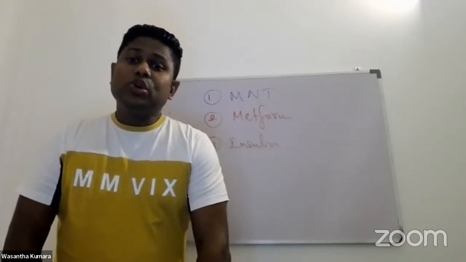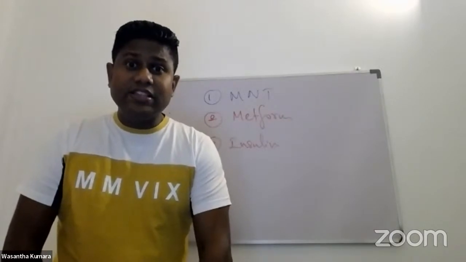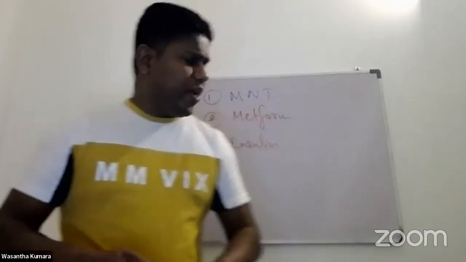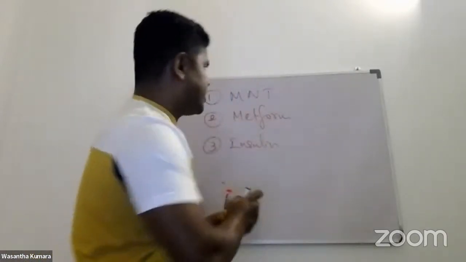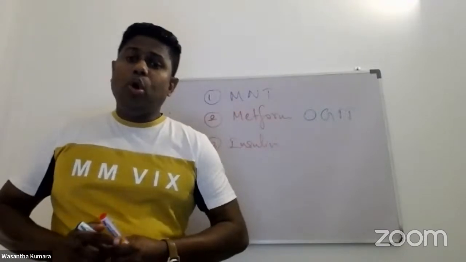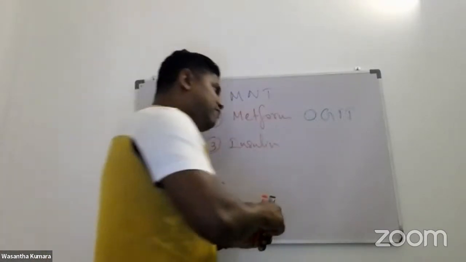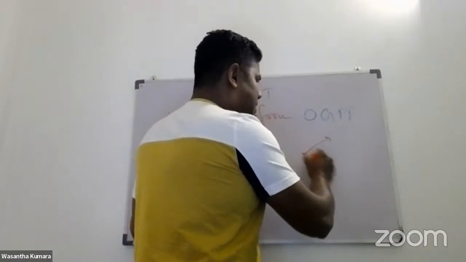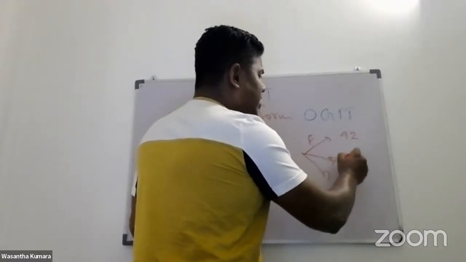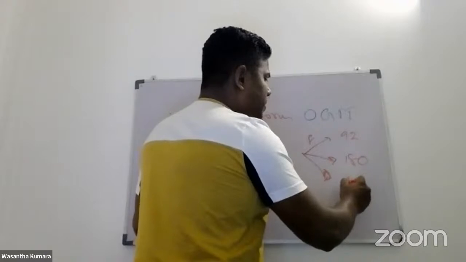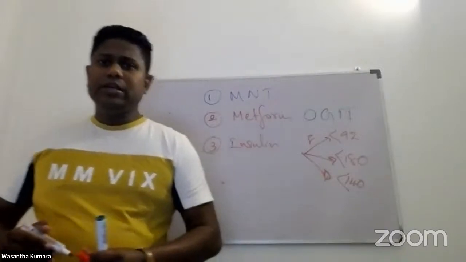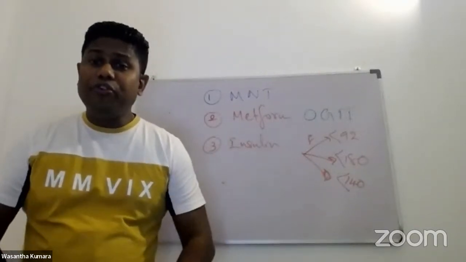Okay. So you can do an OGCT test as a screening test, or else you can straight away go for an OGTT test. Suppose you are doing an oral glucose tolerance test, OGTT, for this patient. There are various cutoff values. You don't have to actually remember, but the fasting is 92. The first hour value is 180. The second hour blood sugar level should be below 140. Roughly these are the cutoff values for OGTT.